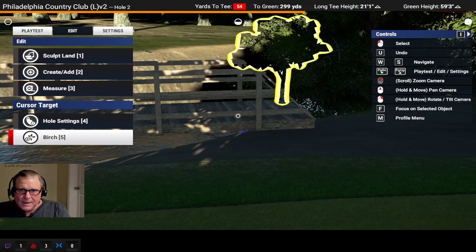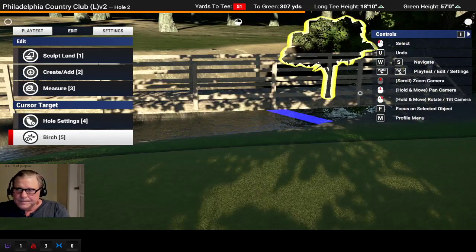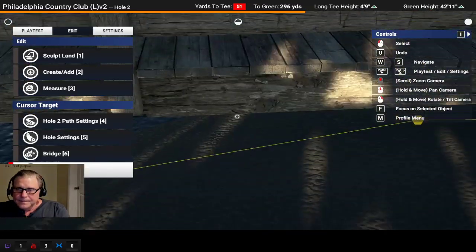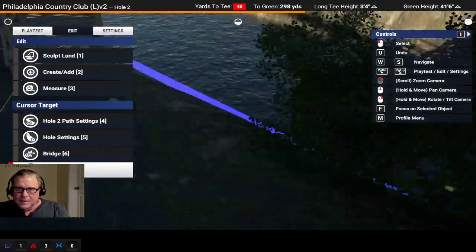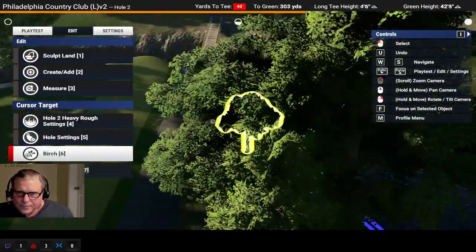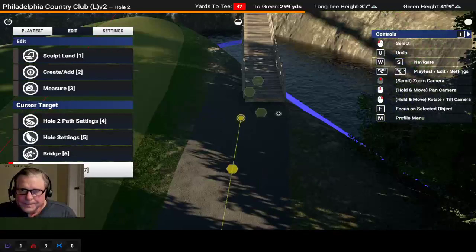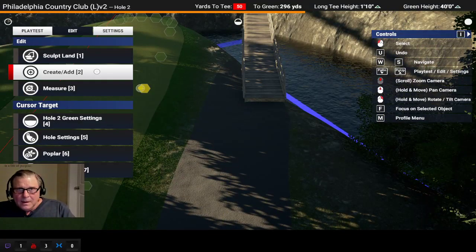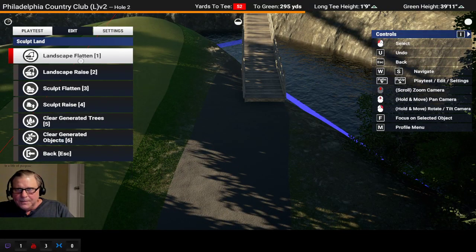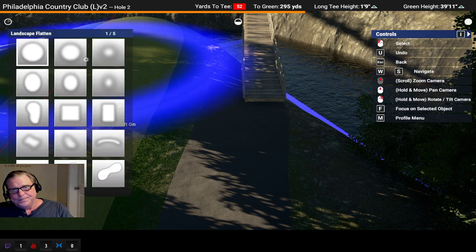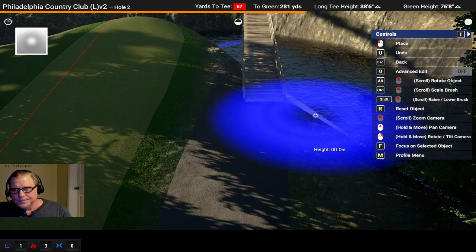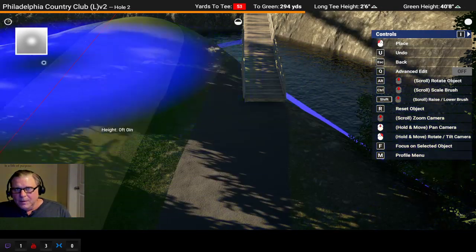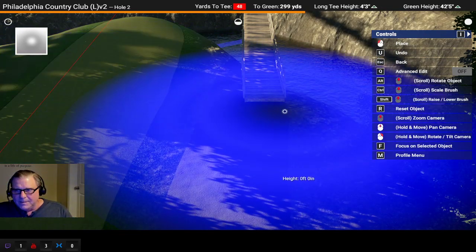All right, it looks pretty damn good, though. Nobody's going to really see that. So now we've got to sculpt that land. And yeah, we're going to affect this, but we're going to clean it up later.